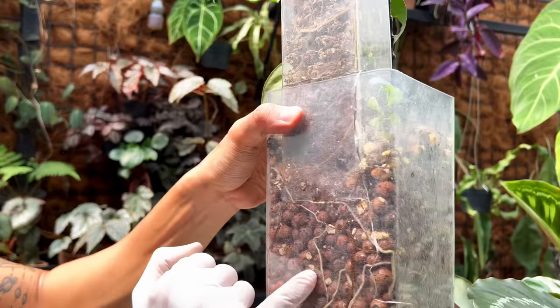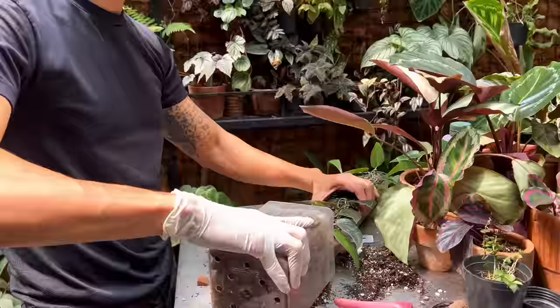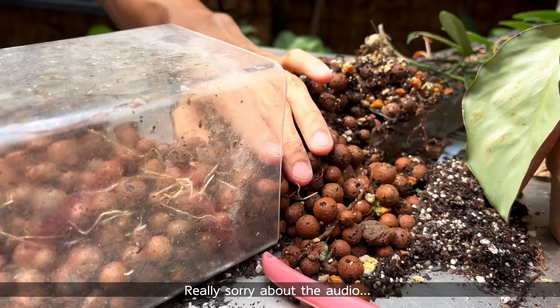So I'm going to just be quickly repotting this ad hoc. I haven't had this kind of in my head yet. I'm going to take this out. And it's like it's still usable. You can always wash it. And look at those beautiful roots. It's doing really well.